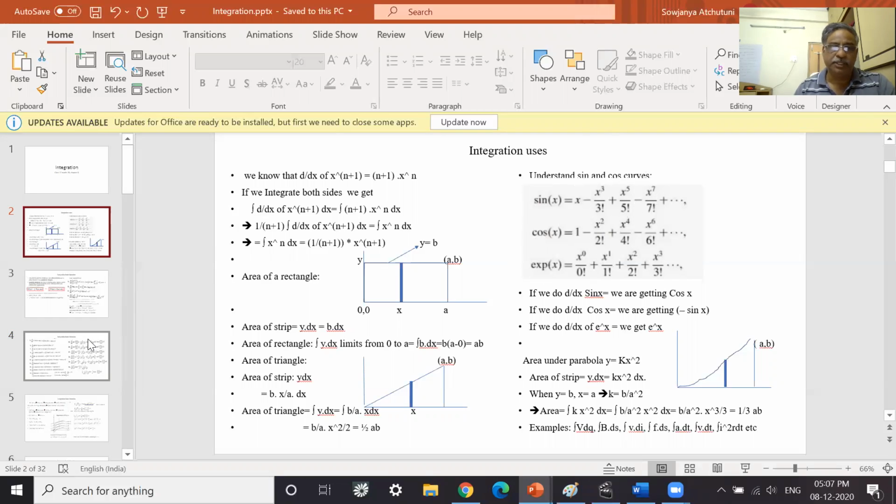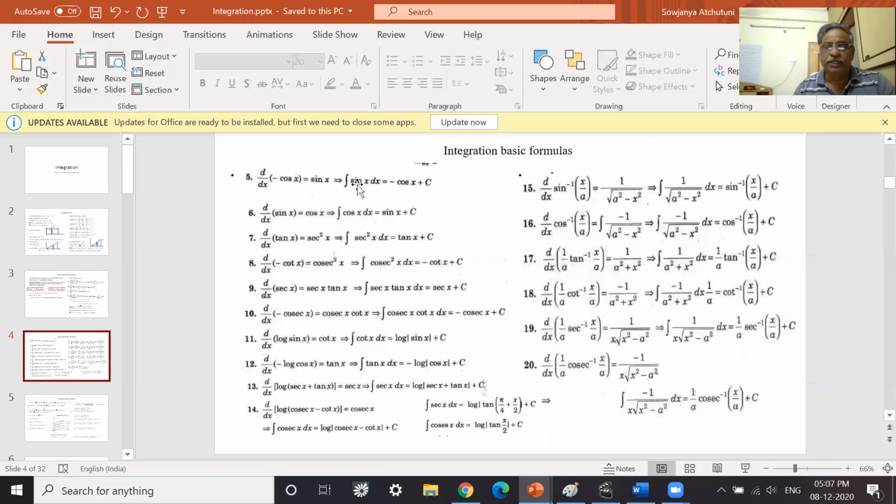Okay, now we'll understand the integrals. So we know the integration of sin x is minus cos x, cos x is sin x, secant squared is tan x, all plus c. Indefinite integrals will have constant terms added. Cosecant squared is minus cot x, secant x tan x is secant x, cosecant x cot x is minus cosecant x. So these are the basics which we have learned in earlier classes.